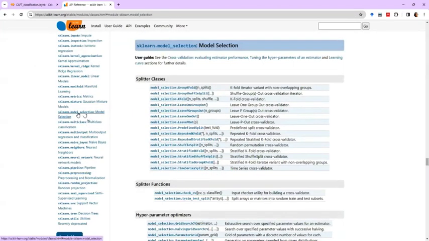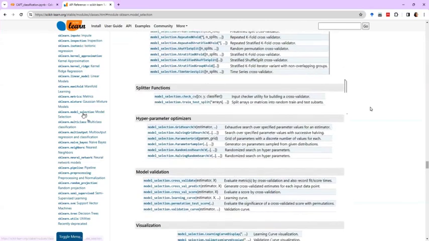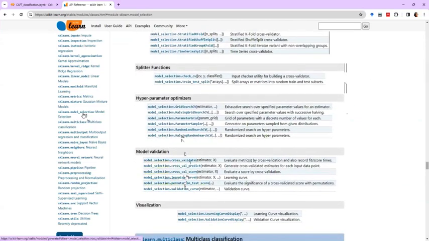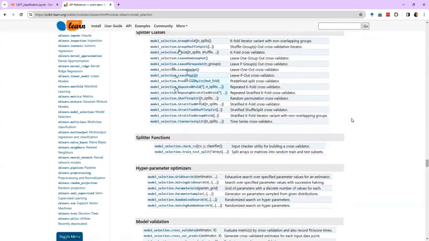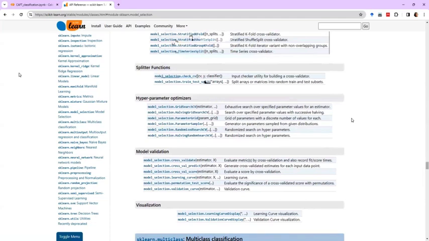If you go into model selection, you can see so many models are given, and you can use any one of them. Under model selection, there is train test split also. You can use k-fold, which is for cross validation, and repeated k-fold. There are so many things; you can explore on your own. There is cross validation predict and cross validation score also.